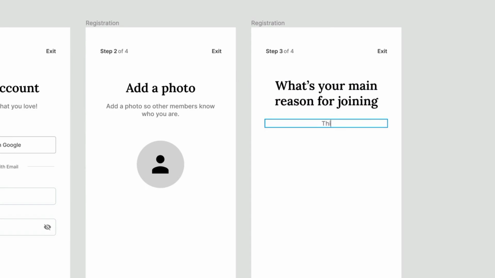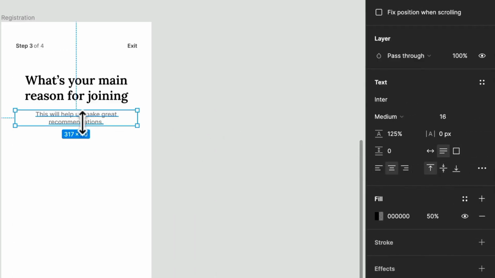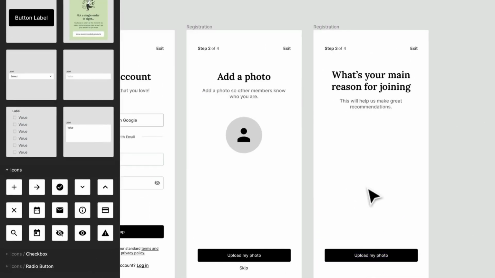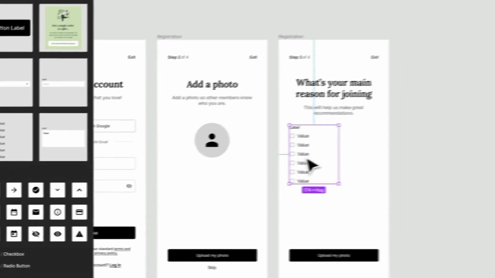And say something like "This will help us make great recommendations." And have this there. Okay, so here, once again, we can either use our buttons or we don't really have to. We could use our list item here as well. We can create other versions. I don't know, we'll see how this plays out.